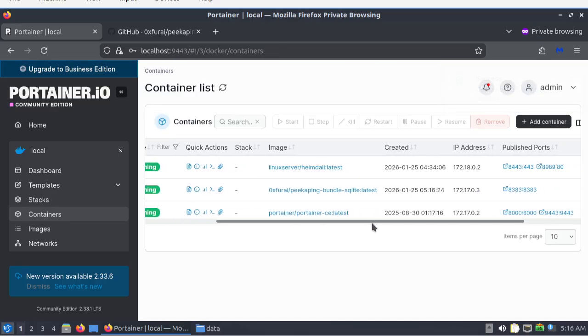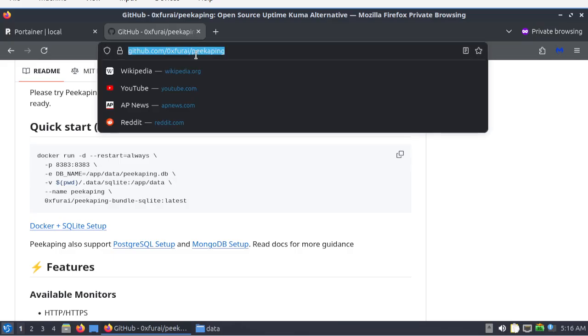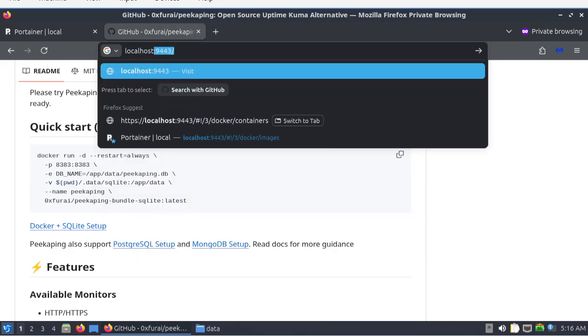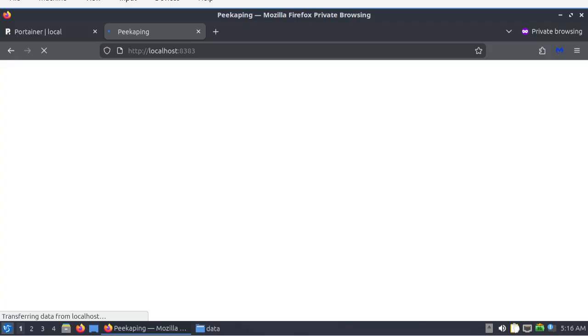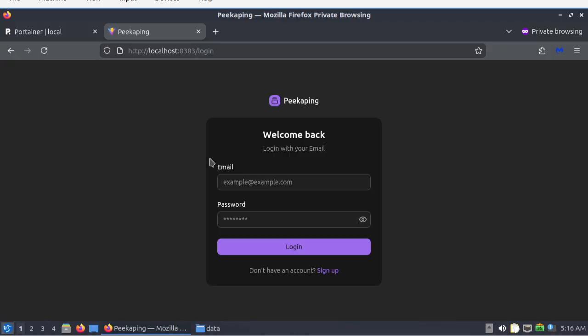Alright, now I should be able to go to 8383. So localhost and 8383. And when you first come up, you're not making an account anywhere. It's local. If you hover over sign up, you'll see localhost 8383. If this has my data, I should still be able to sign in with admin at local.com and my super secret password of password 1234 and an exclamation point.